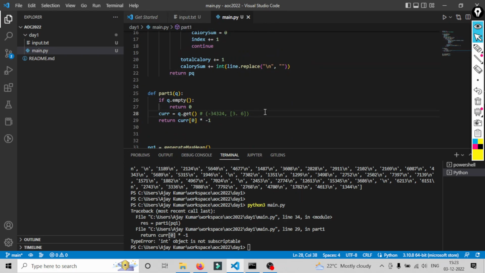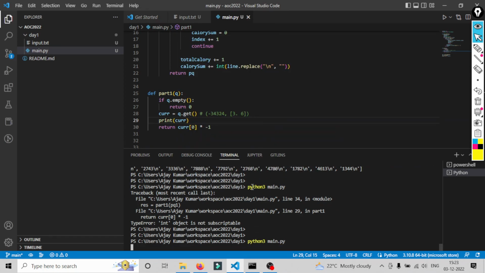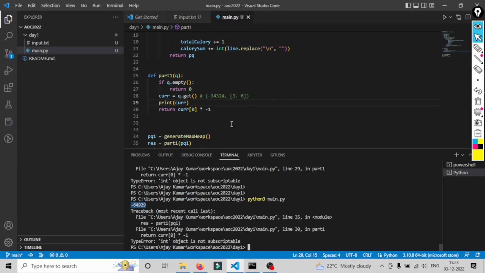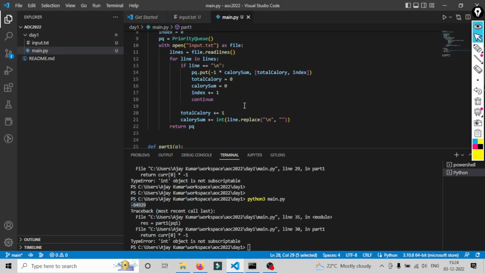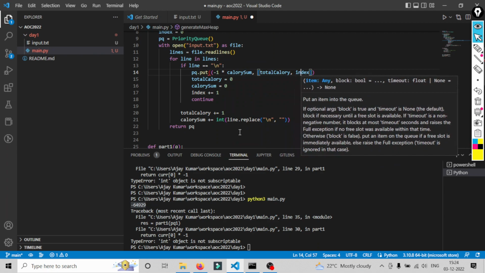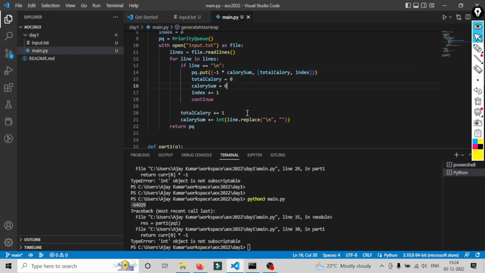What is the value of this current? Print current. We are getting one error, right? 64929. Why are we getting only one value? Because we are expecting values in this format, right? Okay, so I have made one mistake, so we have to pass it as a tuple, and currently we are not doing that, right? So that's why we got output in that format.